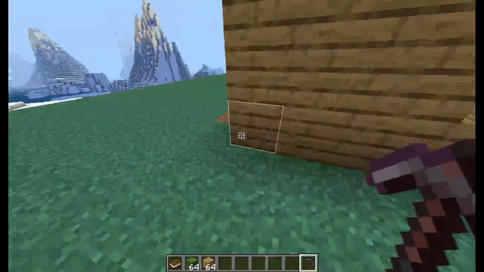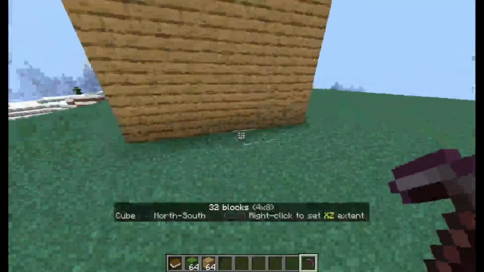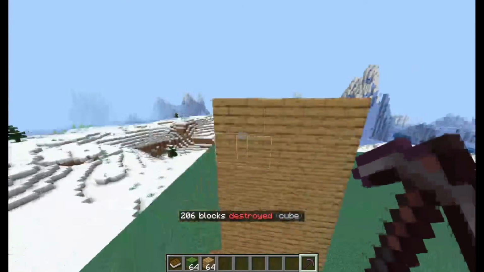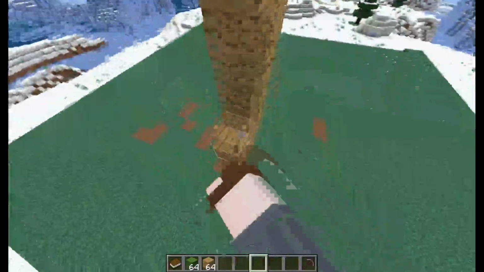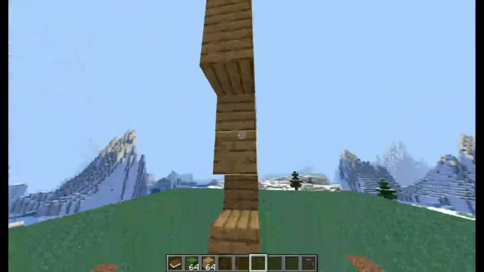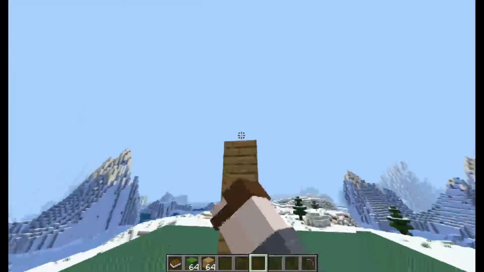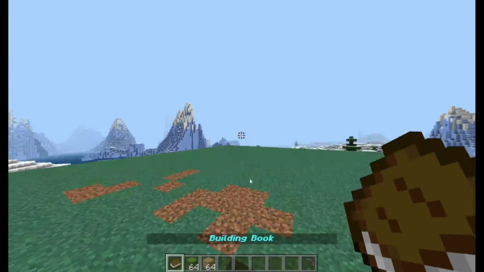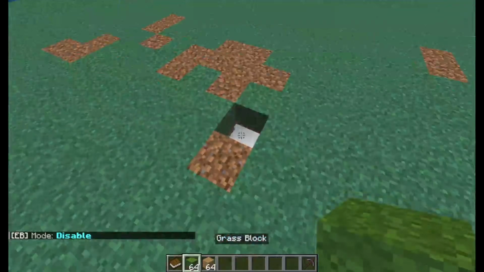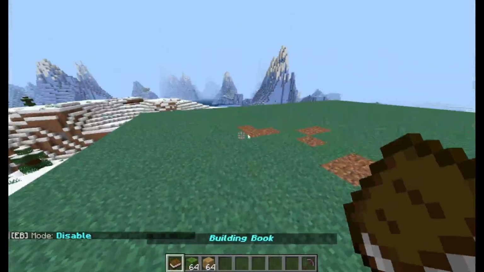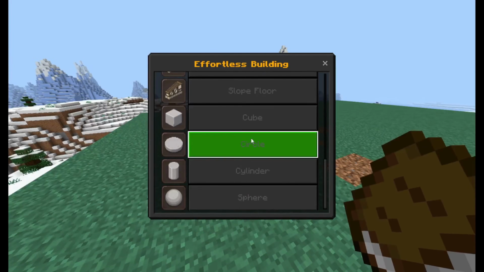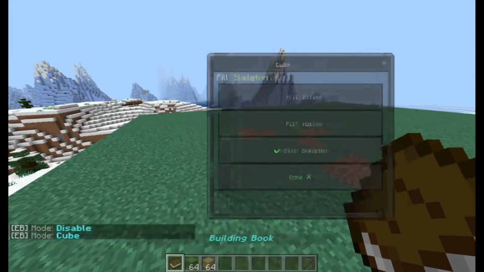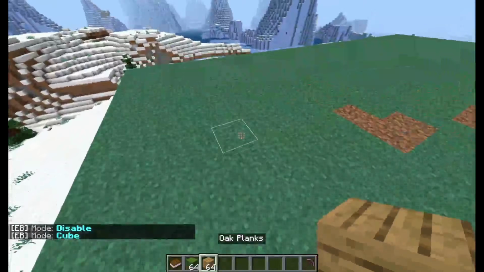Oh, okay, I forgot to do that. Yep, you need to go across, bam, and then up. There we go. Huh? Excuse me? Okay, I guess I'll just break it then. Yeah, so what Leo has planned, it's definitely promising. I cannot wait to see what he brings out with it. Anyway, next cube mode, which is skeleton.